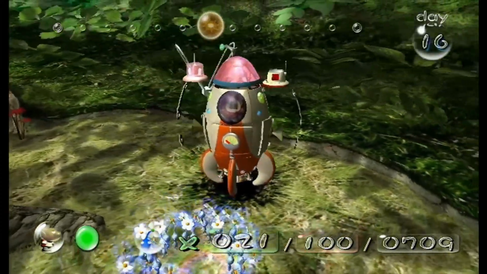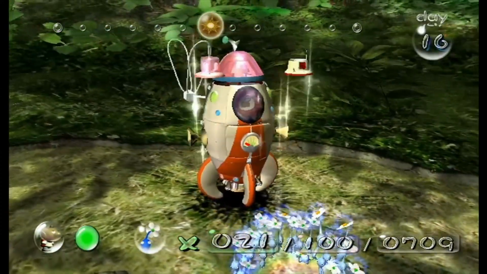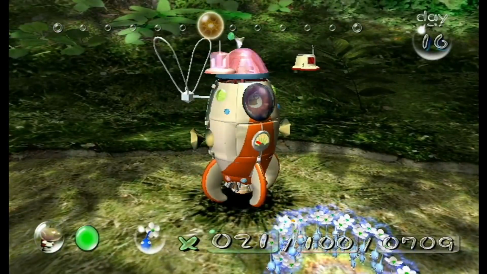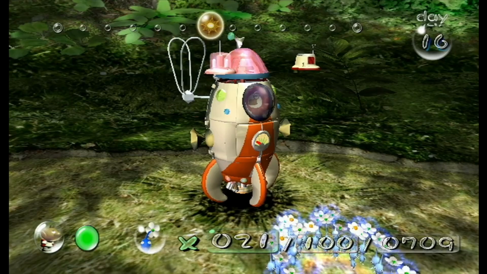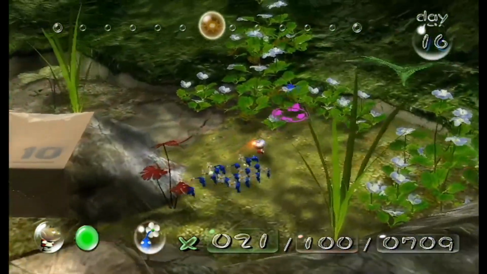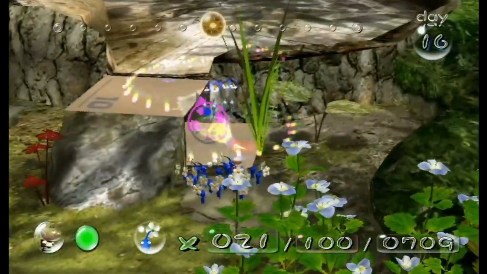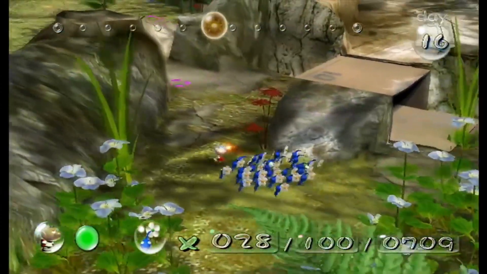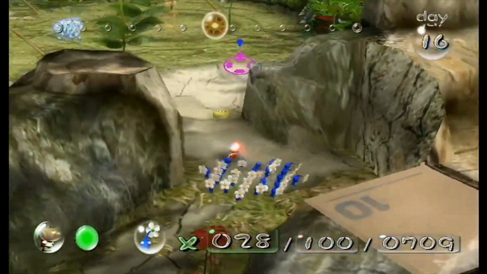The dolphin is almost fully rebuilt. We just need one more ship part. And honestly, I find it funny that the little antenna on the dolphin is the only thing that is still broken, quote unquote. It's still swooping down.